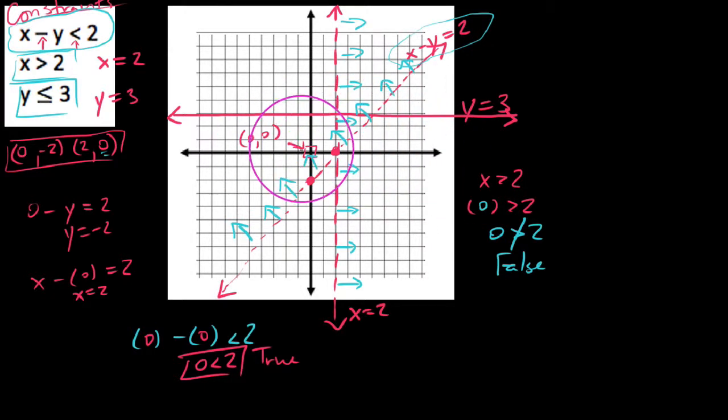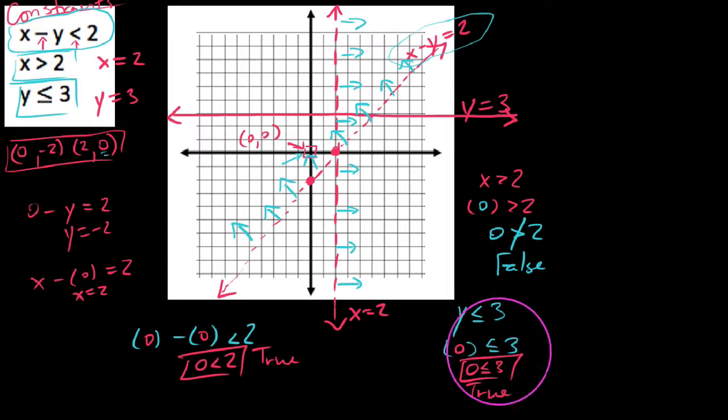But also, we could say testing 0, 0, which is clearly underneath it. If I were to plug that in, we say, okay, y is less than or equal to 3. We plug in a 0. We get 0 is less than or equal to 3. And this is true. And so since 0, 0 is true, and it's below this line, we also want to shade all points below this line.